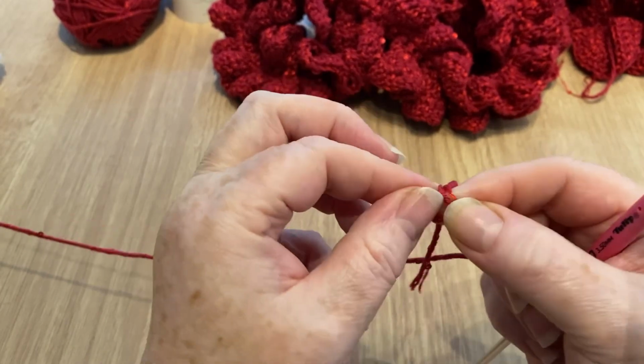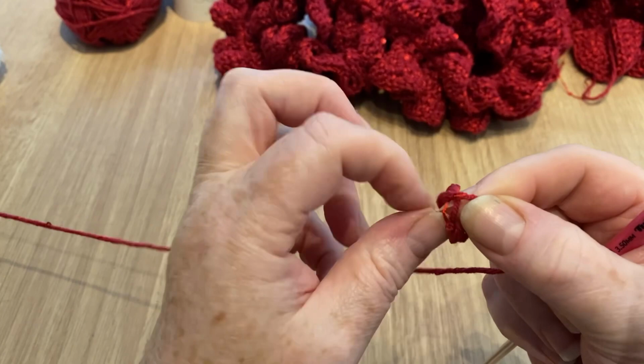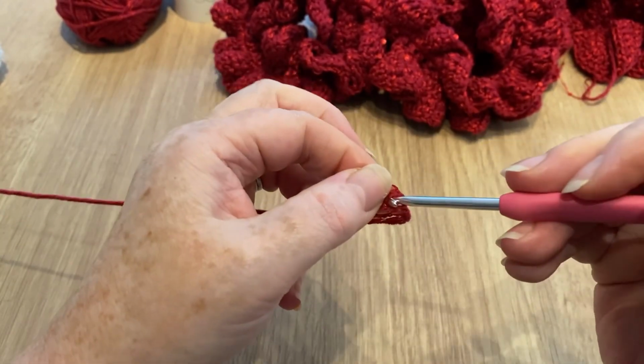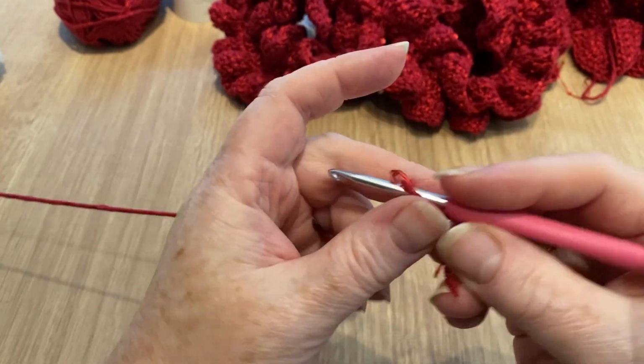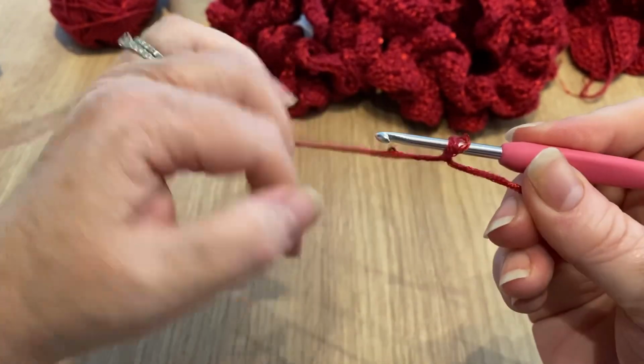So you just make a slip knot. Actually, that didn't go at all well. It is a yarn that splits quite easily. That is the only drawback to it. As you can see, the actual strands separate quite often.